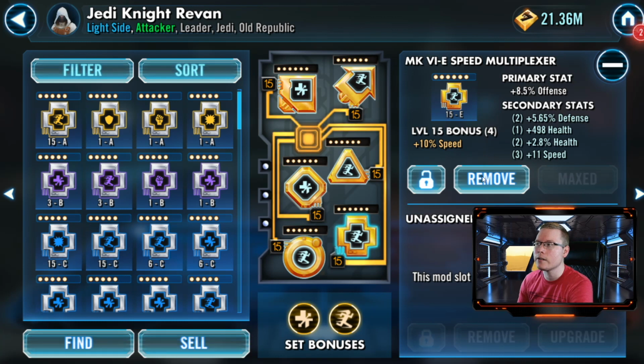All right, and then lastly, the multiplexers. So offense is one of these. There's health protection. This also has the unique ability to add primary stats to tenacity and potency as primary stats as well from here. So you can add protection, health as well from the multiplexer. So a lot of variety in this when you're going to stat the characters up.